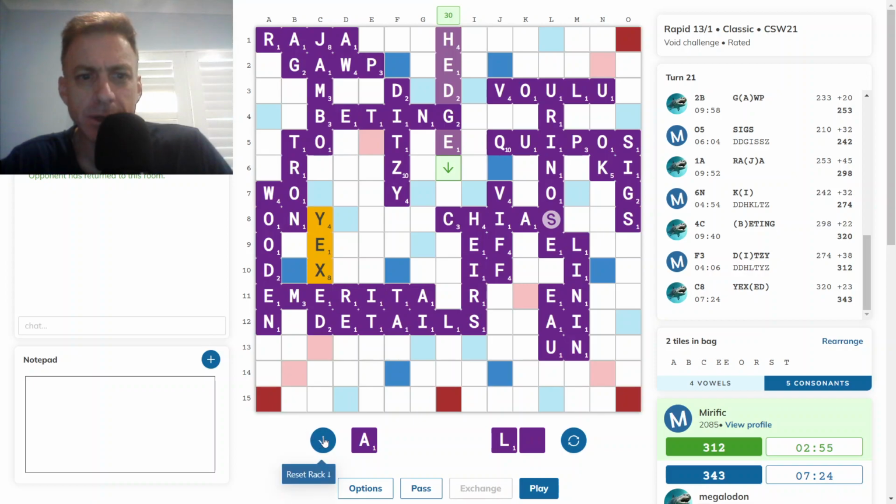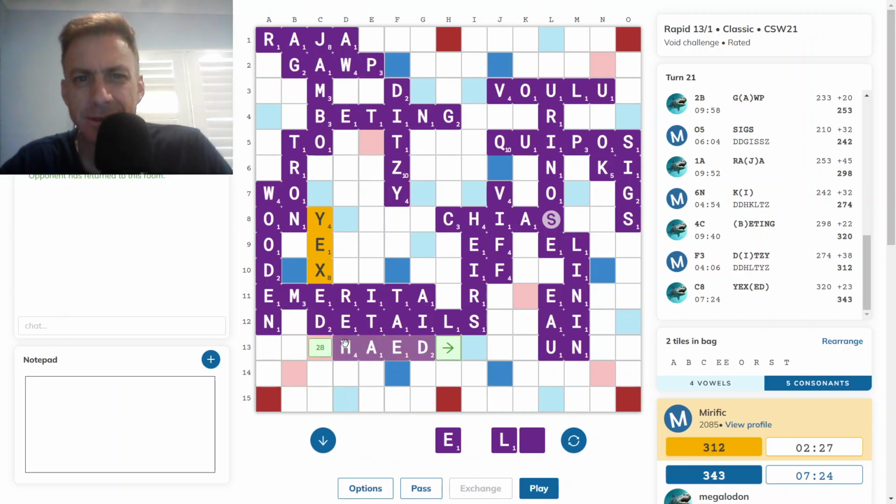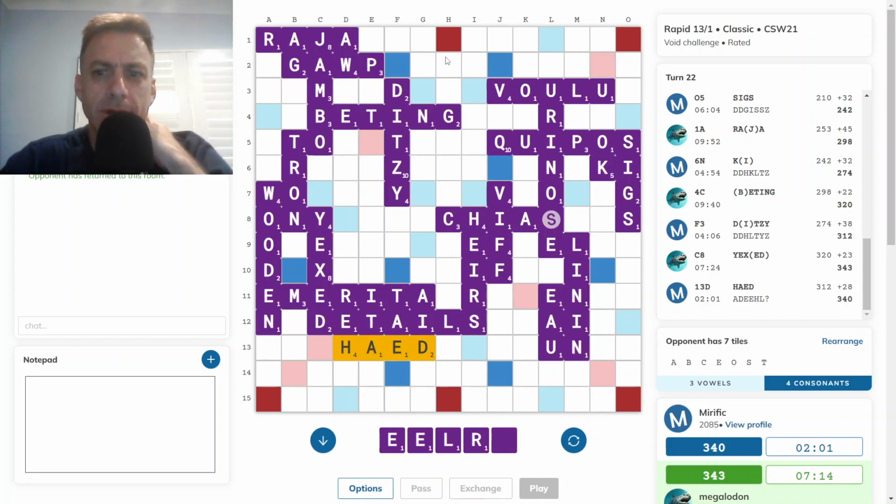I wonder if that 30-point play is the best, or if there'd be something safer. I just feel that a bingo could emerge with opponent using the H. I hit 28. Yeah, I'm going with this. I wonder if opponent would have had a bingo with the H.